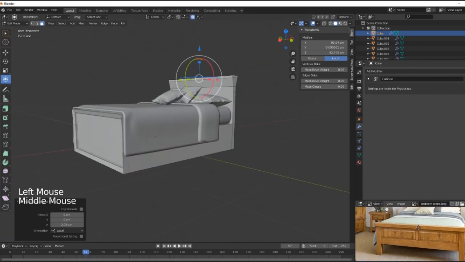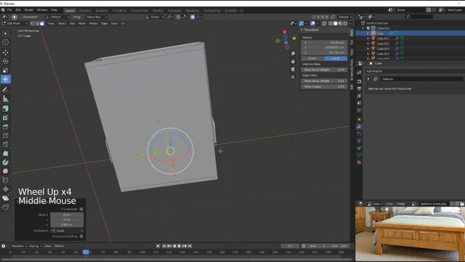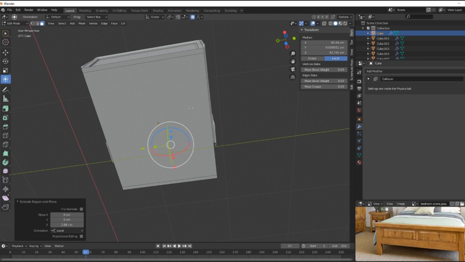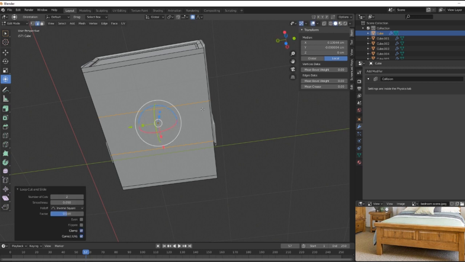Let me just check. We just got to put some feet on. Select Control R. Do a couple of loop cuts. Scale on the X and take that out. There, and then we're going to do again on that bit there.